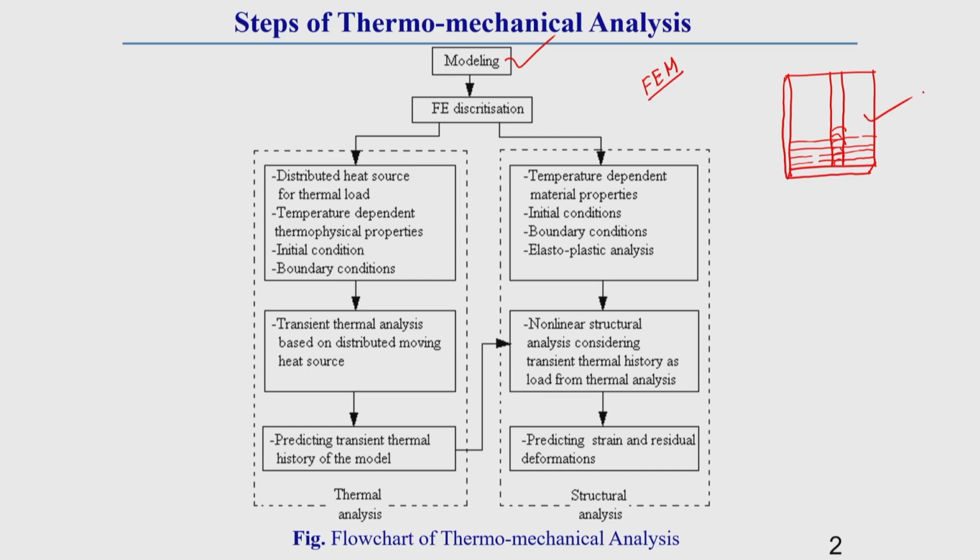Before meshing itself, we have to define the material properties. So, first of all we do the modeling, then we put in the material properties. Now, here you should keep in mind what types of material properties you should choose in your analysis. To get that idea, first of all we should know what governing equations we are going to use in this analysis.